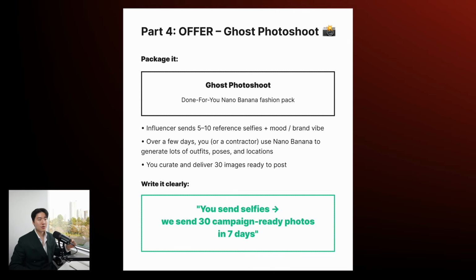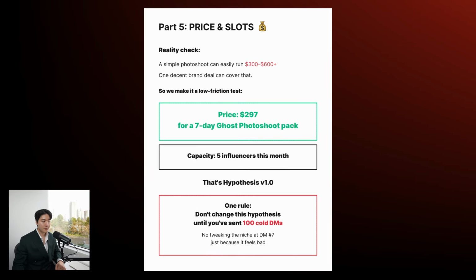Over a few days, you or a contractor use Nano Banana to generate lots of outfits, poses, and locations. You curate and deliver 30 images ready to post. And write it clearly: you send the selfies, we send 30 campaign-ready photos in 7 days. And price, reality check. A simple photo shoot can easily run $300 to $600 plus. One decent brand deal can cover that.